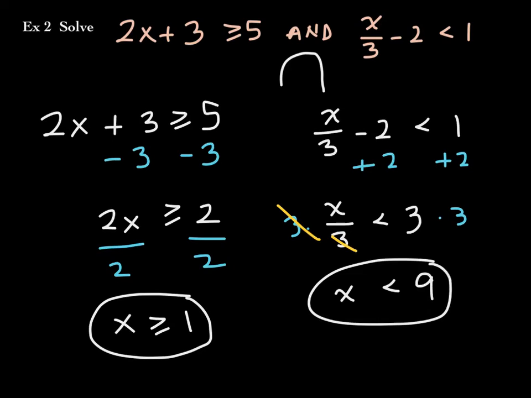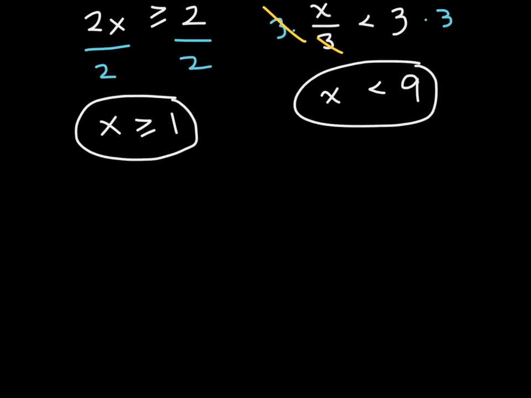All right, there it is, everybody. Now, this is very important that you understand that they are asking you to find all the values of x that satisfy this compound inequality. That means you have to find all the values of x that satisfy this inequality and this one. It's not good enough to just satisfy one of these inequalities. You must satisfy both of them. That's what the word and implies. So all of the numbers that satisfy x is greater than or equal to 1 and less than 9 make it into the intersection. So here is the graph of our solution set.